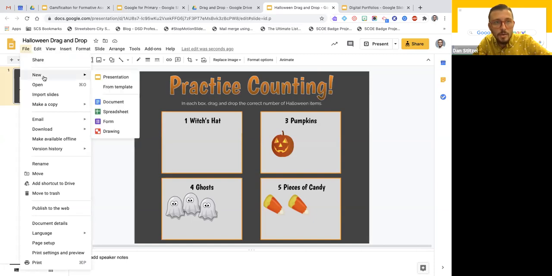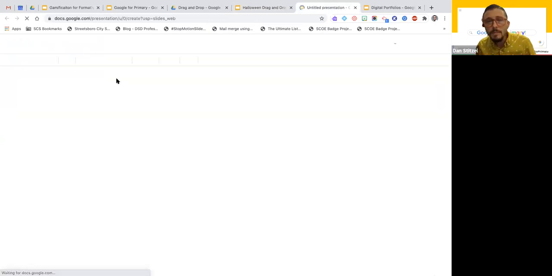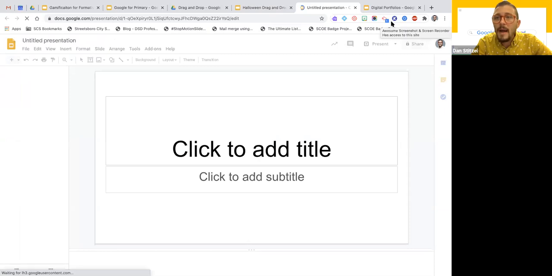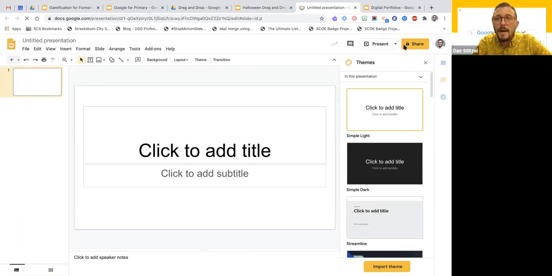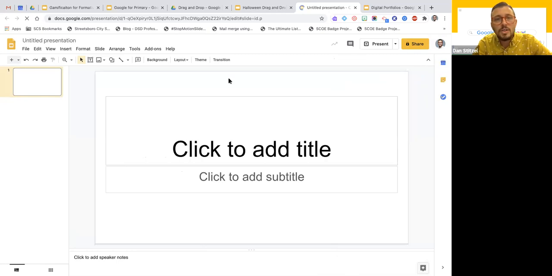So I'm actually going to create a new presentation here so that you can see how we go about this whole creation process. The one thing some people don't know about in Google Slides that I always like to share is you can change the actual layout of the slide. It's going to default to this widescreen presentation mode because it's defaulting so that you can put it up on a smart board or some type of presentation board. But this gray space is actually like your space where you can make things interactive. So you want to expand that gray space for yourself and for your students.